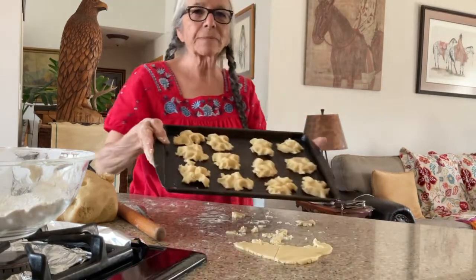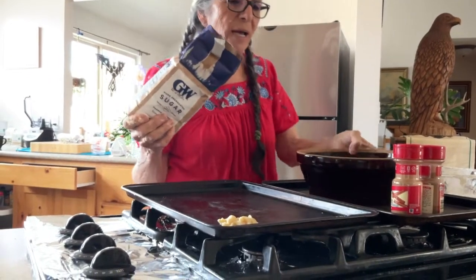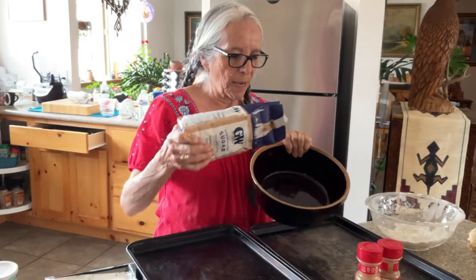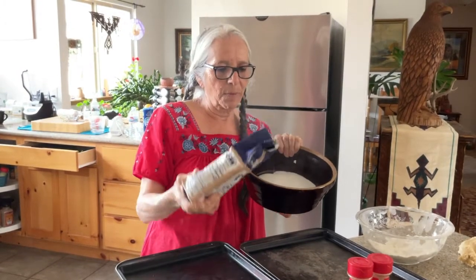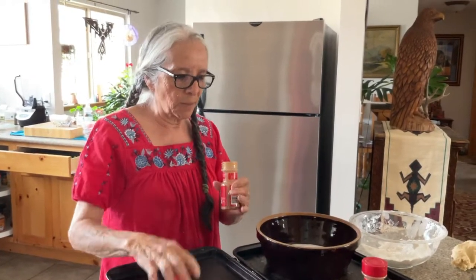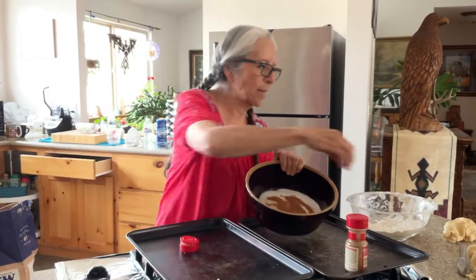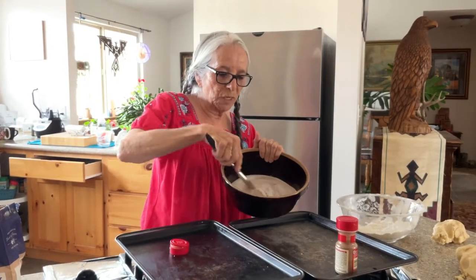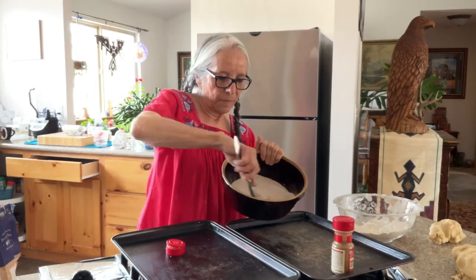Okay, there's one batch ready to go in the oven. While my biscochitos are baking in there, I'm going to just estimate. On the recipe I put 1 cup to maybe 3 tablespoons of cinnamon. But this is getting ready for when the biscochito comes out. I would say maybe this is about a cup. And sometimes you have to add to it. That's the sugar, and then you're going to have to add some cinnamon. The cinnamon here is the key. It darkens it, looks like this, and then mix it, and you can see how it's going to turn out. Your first biscochito tells you how dark it's going to be. If you need to add more cinnamon, add more cinnamon. Okay.